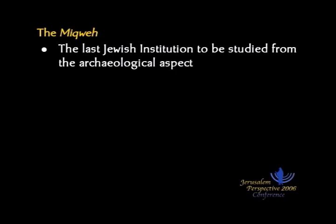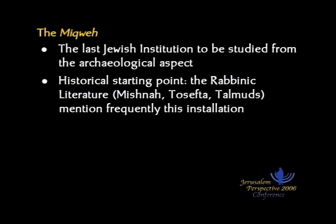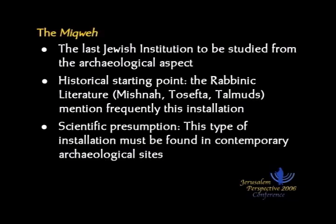Some of these sentences are just reminders or points to speak of. The mikveh, well, you can read by yourself, is indeed an architectural entity, but it is also mentioned numerous times in the rabbinic literature, particularly in the Mishnah and Tosefta, which originate, part of it at least, in the days which we are speaking of. There's even a special tractate among those comprising the Mishnah and the Tosefta, which is called Mikvaot, which is mikveh in the plural. Only do me a favor and write mikveh with a W and not with a V, because it's originally written with a vav.